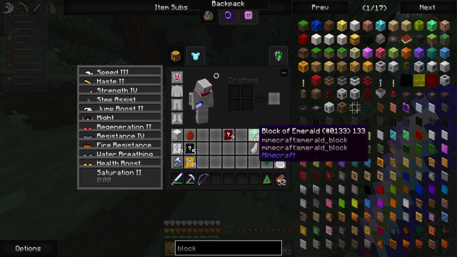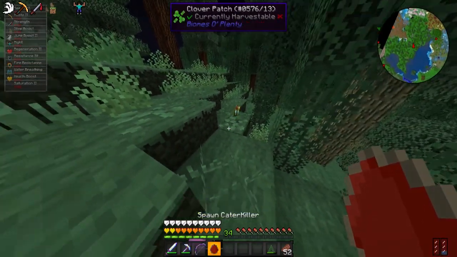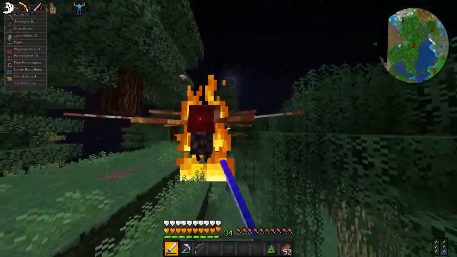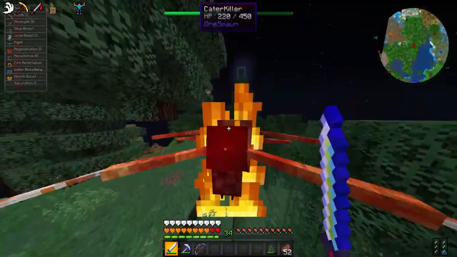I just got to get the eggs and, look at this, we already got so much good stuff. All right, the Caterkiller I know is pretty strong, so this guy might be a three-shot or so. Yeah, Caterkiller is one of the tough ones. I know that for sure. Oh, come on. Fly out of it.